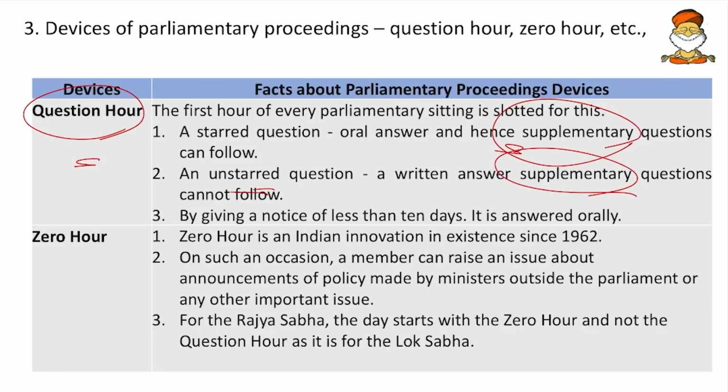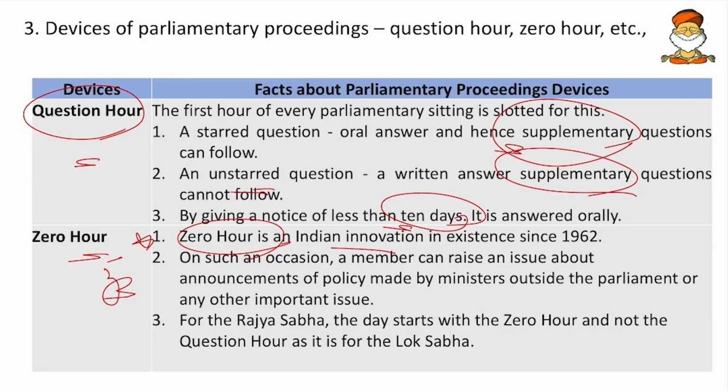However, whenever we are asking a question in the Question Hour, you will have to give 10 days notice. Okay. So 10 days notice has to be given in the house so that we are going to ask a question in Question Hour. But that is not the case in Zero Hour. Without giving any notice, you can stand up and ask a question. And this is not present in the UK's parliament. This is India's innovation. So one question had come from this. So make sure that you will remember that.